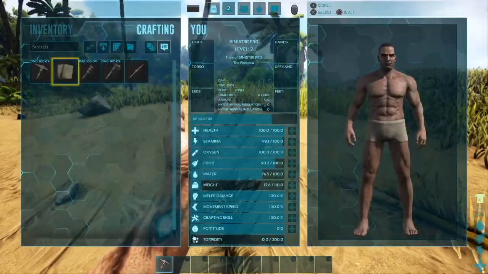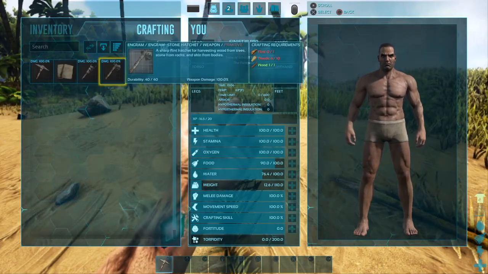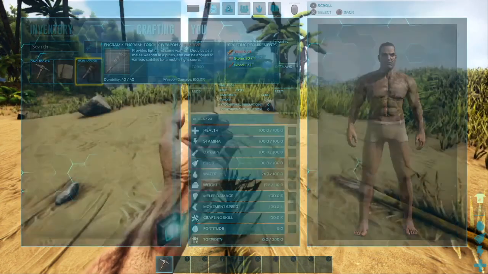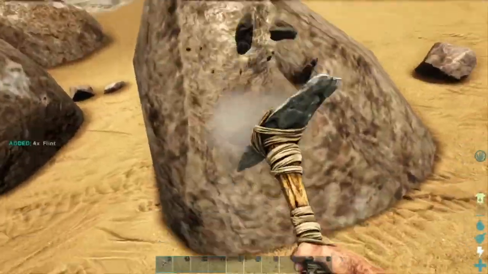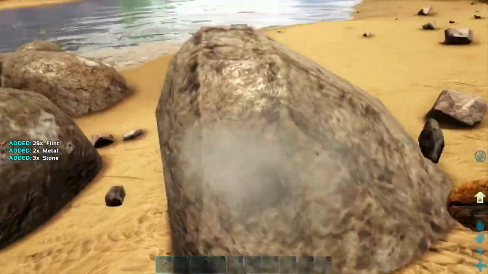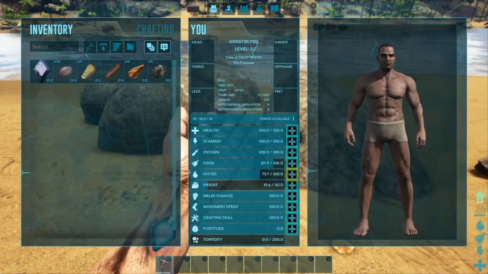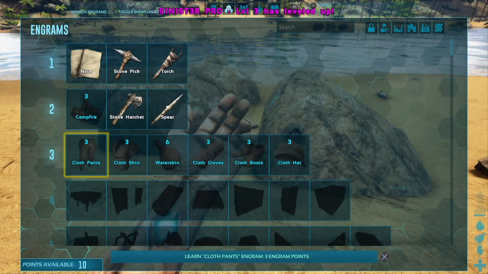So we got that crafted. What's a hatchet take? Flint, thatch, and wood. We got the wood. Flint's also part of the torch with stone. To get flint, you're just going to walk up and smack a rock. That metal that I just acquired. Another level. This is going right into weight. Now that we got that, let's see here.